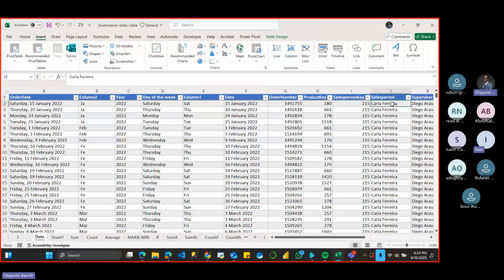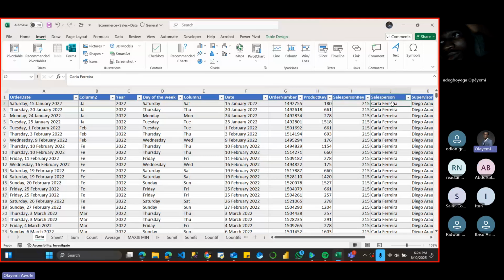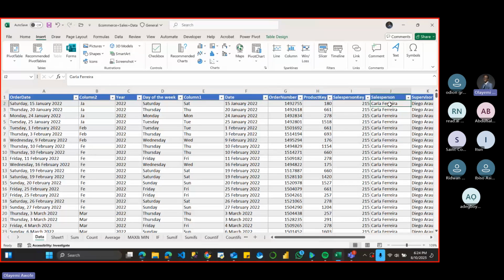Again, I just want to get what is in J2 inside my data sheet, right? And I explain what sheet is. I think I will explain it again today. So I want to reference what is in J2 from the data in my sheet one that I just created.